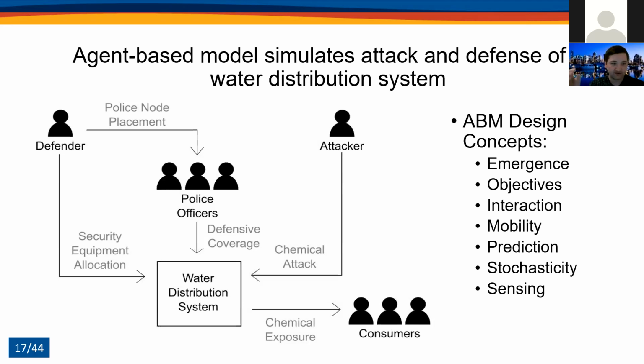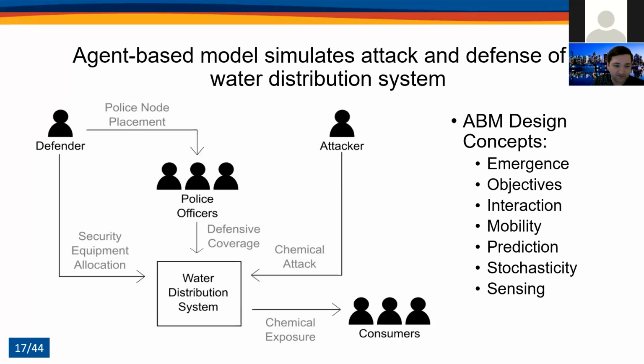And then you have this chemical attack, which we then model with a public health system model and an actual EPANET water distribution system framework, where we map the plume of contamination that goes into the environment, and then we read the chemical exposure to the consumers. And some of the design concepts that we're trying to show here are the emergence of the public health disaster and how many people are dying, and the spatial distribution of those deaths, or not necessarily death, but contamination.